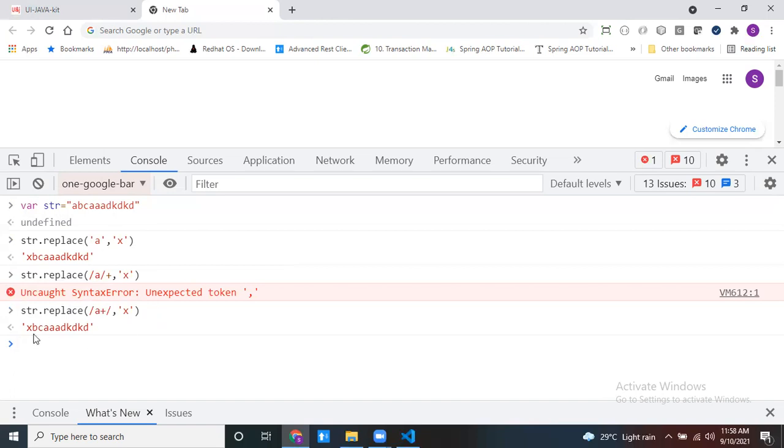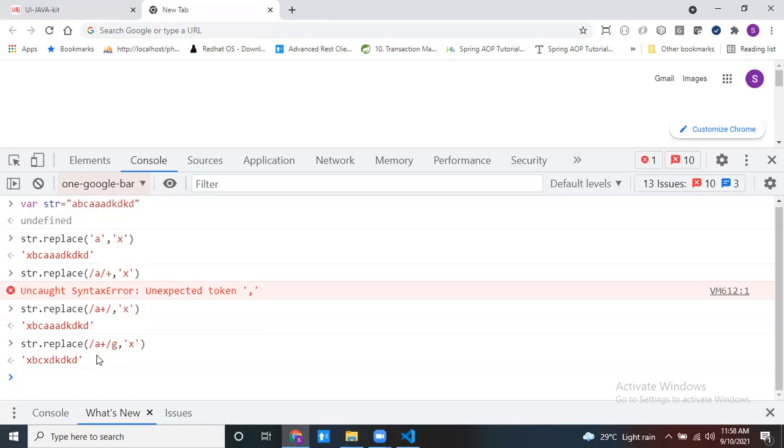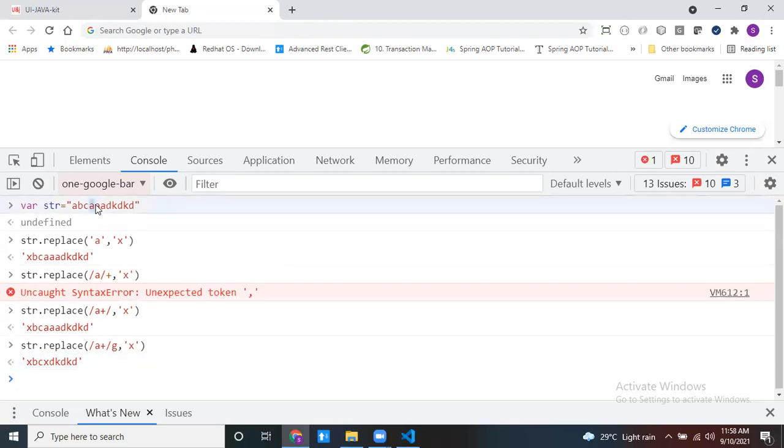Now if you come here, it's still x only. You have to check not only here but the total string. Then you have to write a g, which is nothing but global. Now if you come here, see this, all a's are replaced with x. Minimum 1 a, wherever it is, is replaced with x. Here the first one is 1, so that is replaced with x.